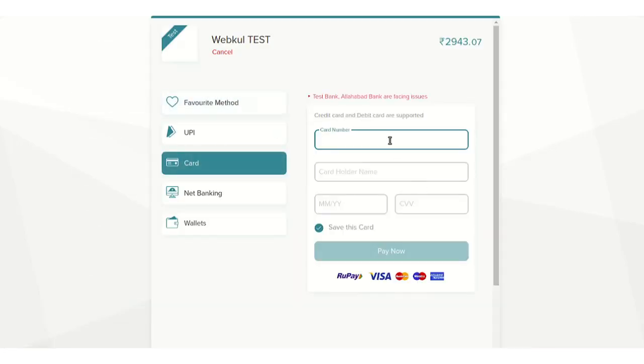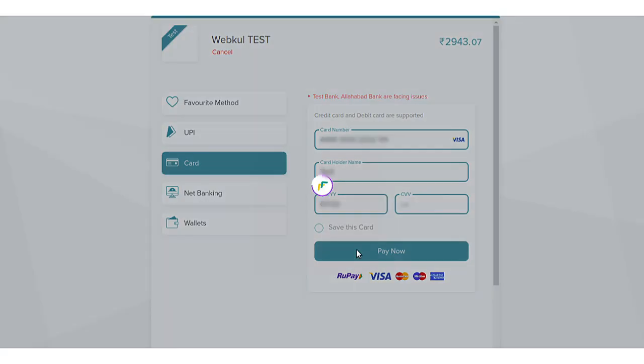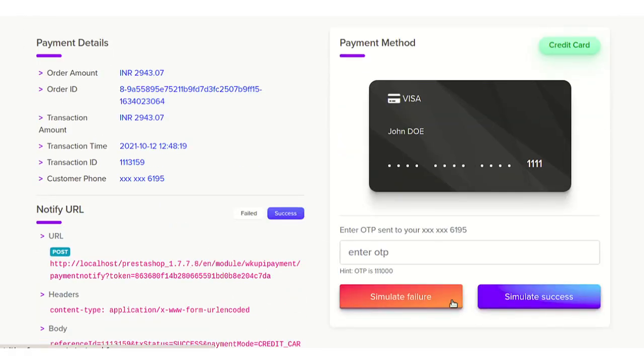Now we are using test card details in order to make payment for this particular order. So you can also see how this payment method processes the order at the customer end. For test purposes, you can see that this hint OTP is here.